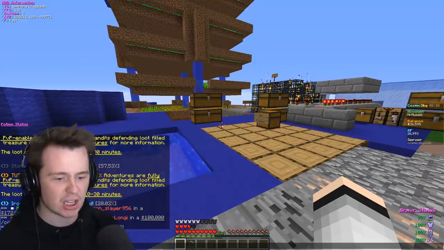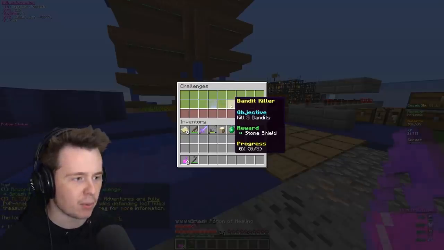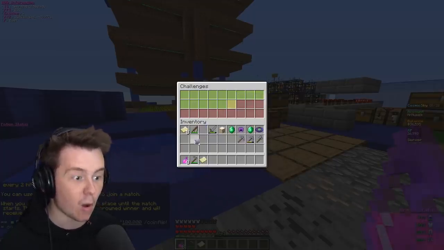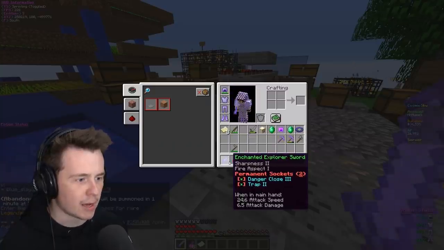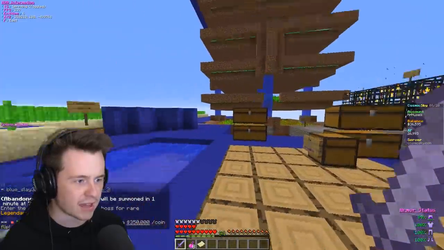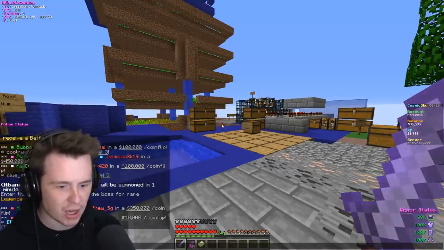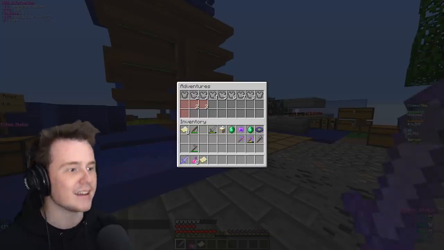There's a challenge. Let's claim that one, boys. All right. Kill 5 bandits. Oh, I can do that. All right, we got our full armor. We've got our sword ready to go. Let's go get some bandits. What do you type again? /realm? No, it's /adventure. Right? Yeah, there we go.